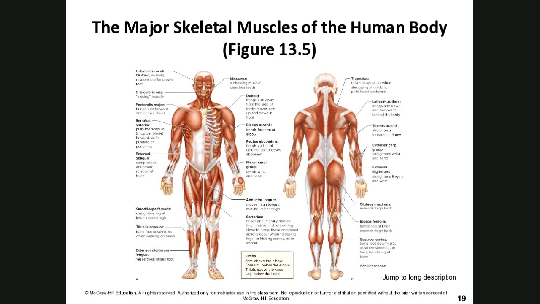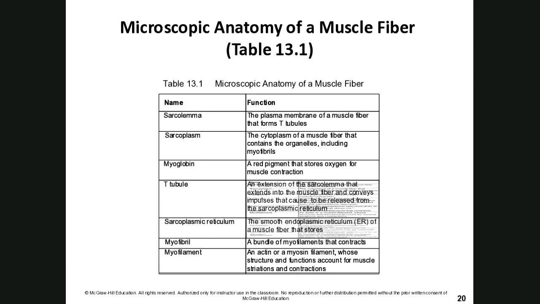muscles on top. So now that we have looked at the different ways that we can name muscles, and we've looked at the different muscle types that are found in the body and talked about the functions of the skeletal muscle, let's get a little bit closer to a muscle organ and see what makes up a muscle fiber. So what is it inside a muscle cell that makes it tick and do its thing? All of these things listed here are really super important aspects of the muscle fiber that allow for it to contract the way that it does.